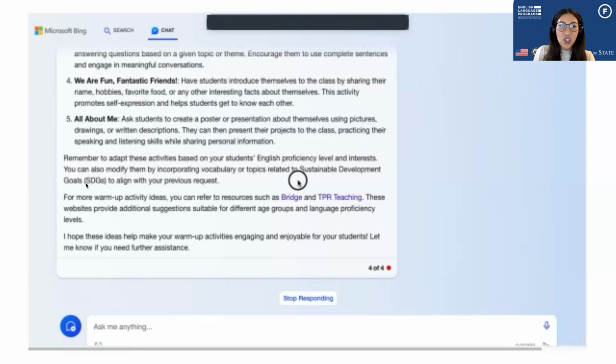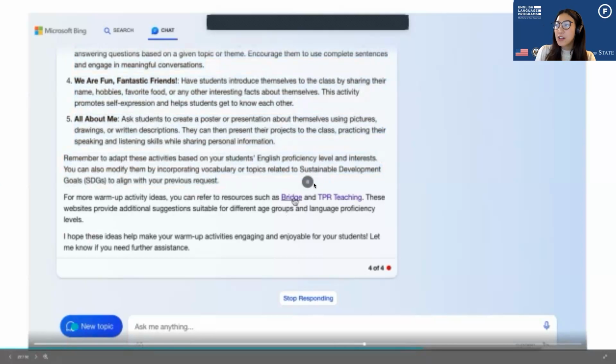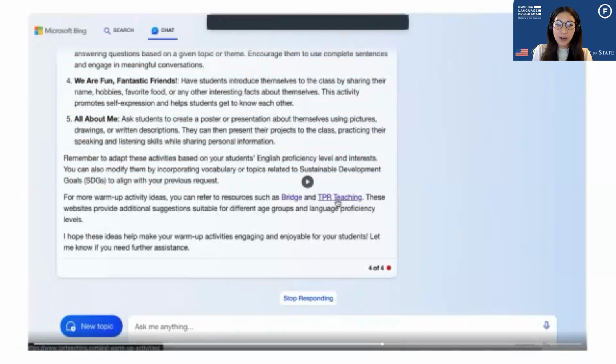talking about SDGs. The reason for this is that generative AI models will remember what you have typed in before, right? Only a limited amount until it starts forgetting. But let's say you're talking about SDGs, then basically whatever you write after that will be sort of related to that unless you tell Bing or Bard or ChatGPT to not focus on that, right?